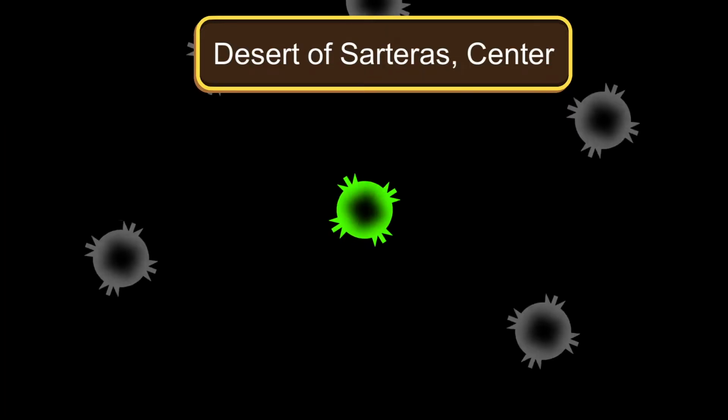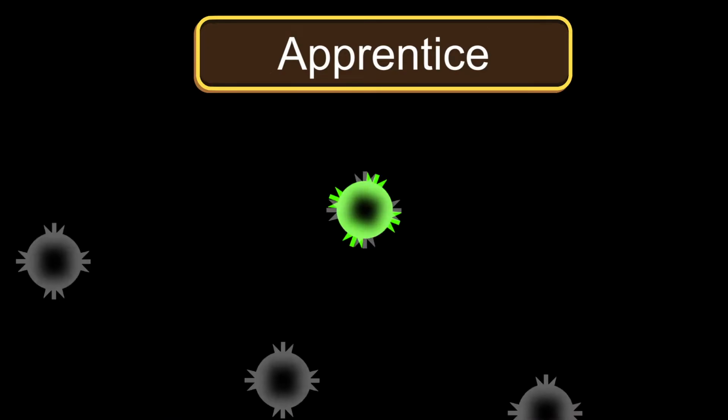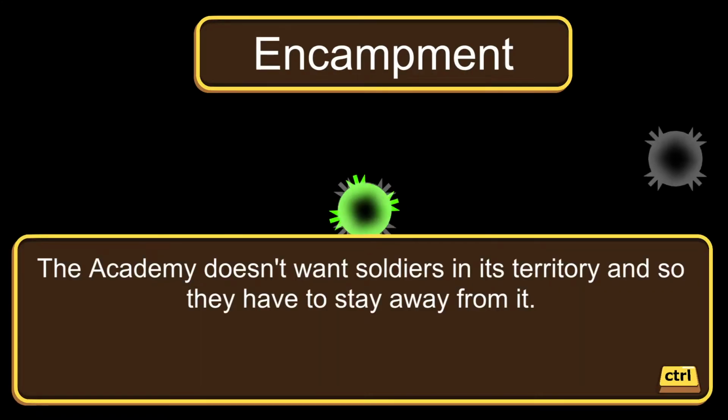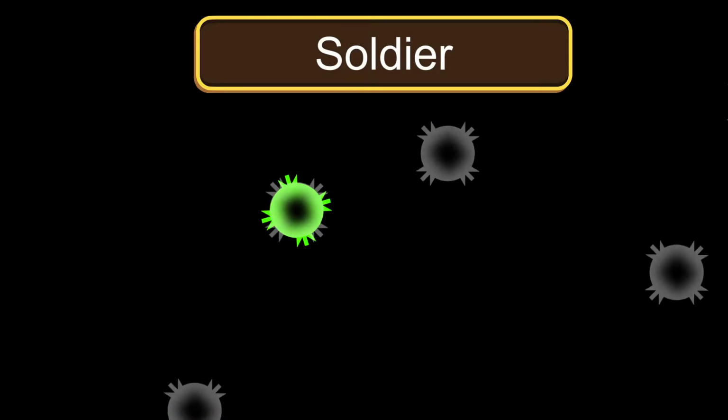You have reached Desert of Sartaris, center. Apprentice. The Apprentice says that everyone can study magic, but only the royal family can practice it. Encampment. The Academy doesn't want soldiers in its territory, and so they have to stay away from it. Soldier. The soldiers are here to protect the students of the Academy of Magic, but also to keep an eye on them.